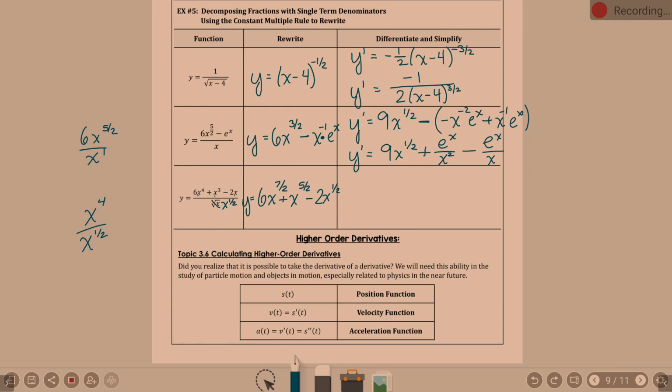The position function is your base function, often referred to as s of t. Now, the derivative of position is velocity. So if you know position, then if you can find s prime of t, the derivative of position, you now know the velocity function. So I would say the velocity is the first derivative of position. Acceleration is the derivative of velocity. So a of t, acceleration, notice it's the derivative of velocity, it's v prime, or notice it's s double prime of t. S double prime means the second derivative. And that's what I'm going to show you on the next page here.